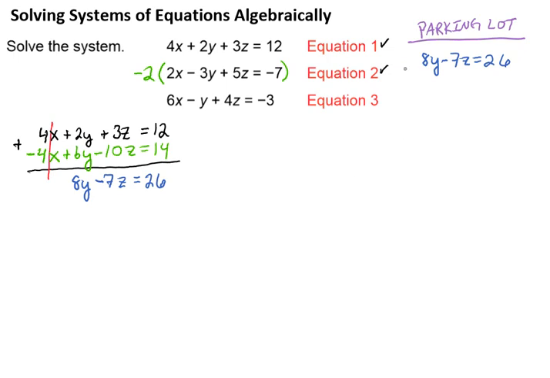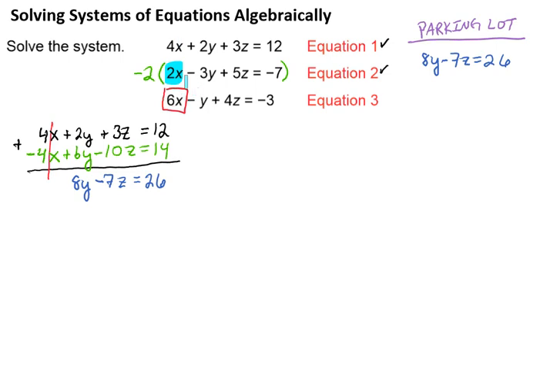All right, so I've got my first equation. Well, I haven't done anything yet with this third equation, and so I need to. Because I got rid of the x with the first two equations, I have to be able to get rid of this x right there. So I want to look at my other two equations. I'm going to take a look at my equation 2 and my equation 1 and ask which one of those is easier to turn into a 6, or which would work better with getting a common multiple for that 6x. Really, equation number 2 again is going to be the easiest one to use there, because I can turn a 2 into a 6 really easily.